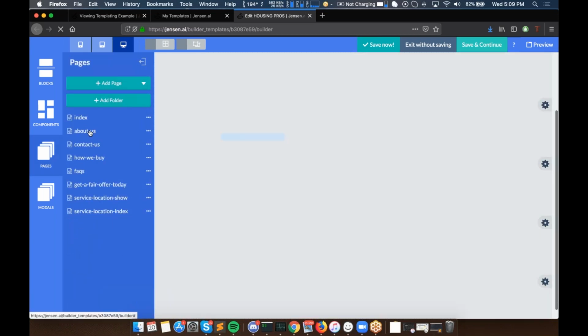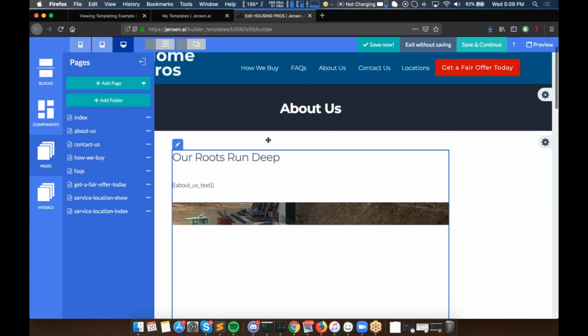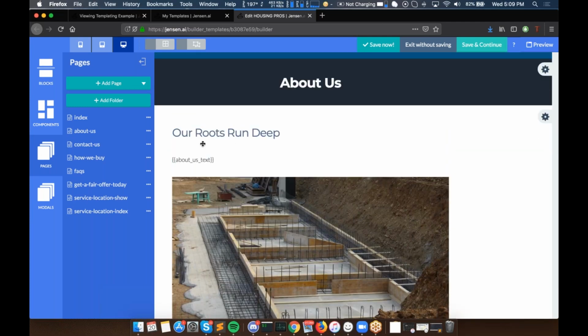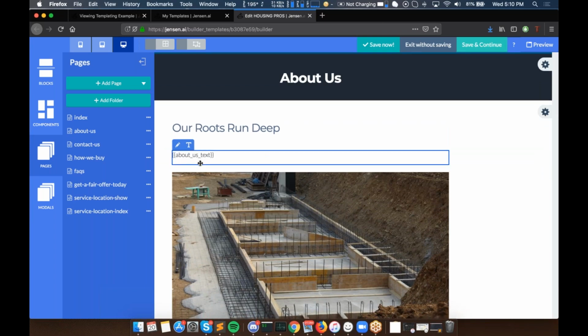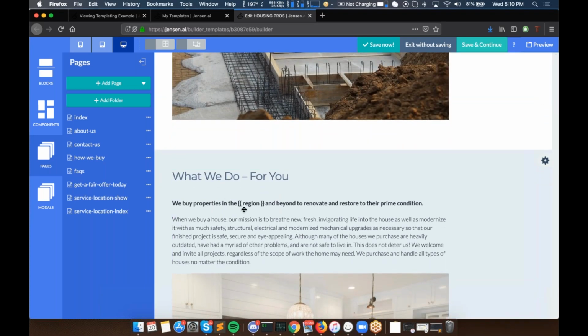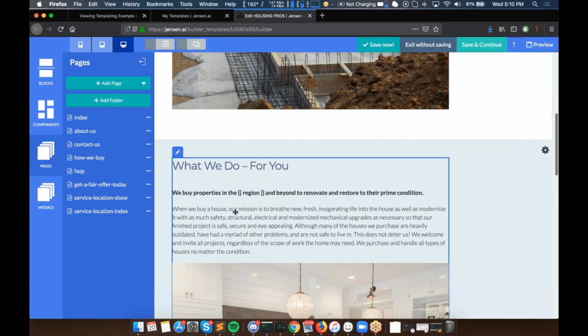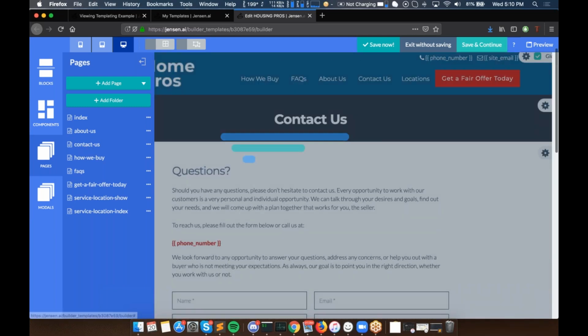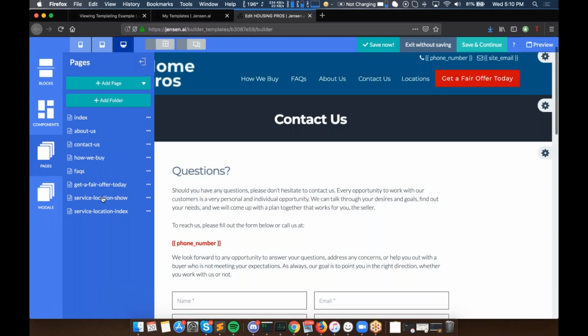And I went through, and we can look at the About Us page, and I've done this to almost every page. So I've added here this About Us substitution token so that we'll be able to have a unique About Us value in there for every site we launch off of this template. We also see I've used the region token again to customize the content between pages. And we've basically done that across every single page here.